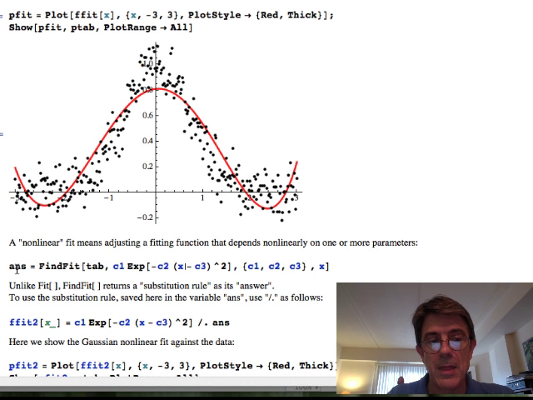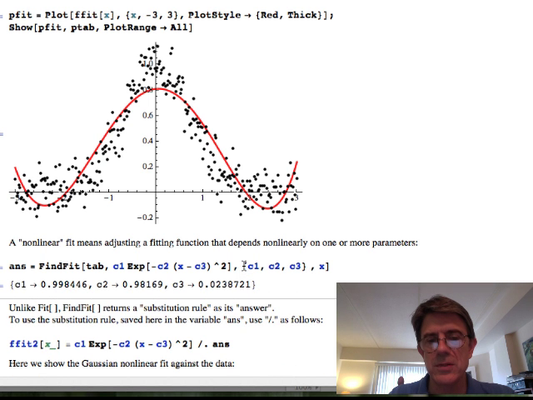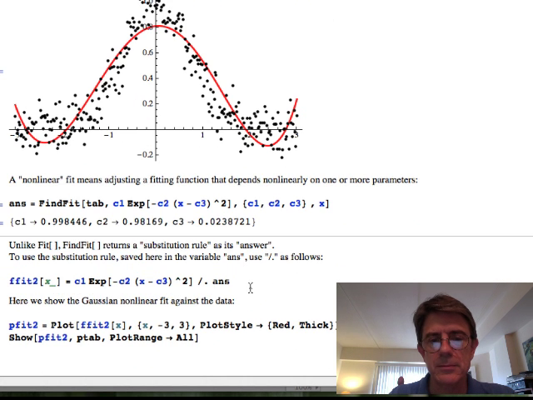So unlike fit, for some reason, find fit returns a substitution rule, not the function itself. It's the substitution rule that tells you how these coefficients are to be substituted. And as before, to use the answer, which we catch here in the variable that we've been calling ants, but could have been called anything, we use this slash dot substituted by.